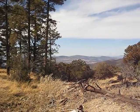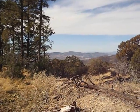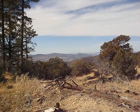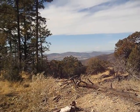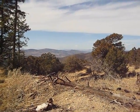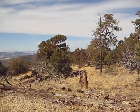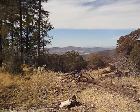But I'm just so impressed. What a beautiful day it is. And what a great view we've got right here. What a wonderful place to do a little treasure hunting. And it's a gorgeous day. I mean, this is February 10th. The rest of the country is going crazy with winter weather. But here in Prescott, we've had some gorgeous days. We're in the mid-60s right now, probably here. And they're forecasting for later in the week for it to be up in the 70s.